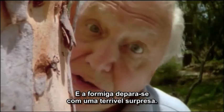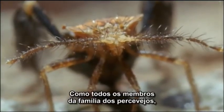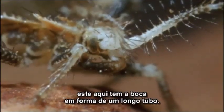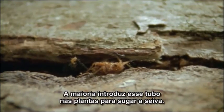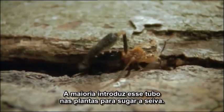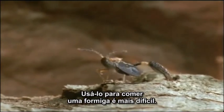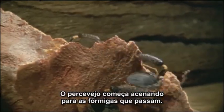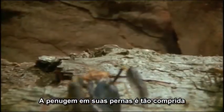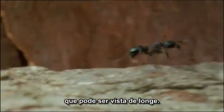And what the ants get is a very nasty surprise. Like all members of the bug family, this one has a long tube for a mouth — most stick it into plants to suck sap. Using it to eat an ant is more difficult. The bug starts by waving to passing ants. The feathery flanges on its legs are so large they can be seen from quite a distance.